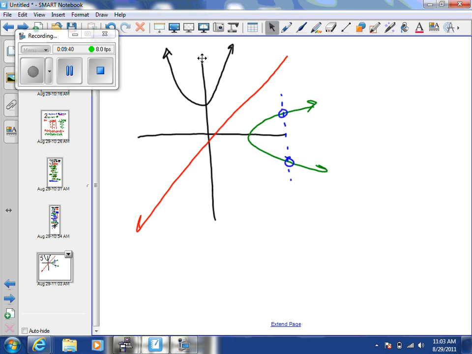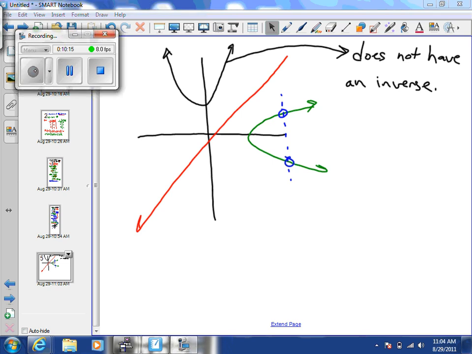And we can see that this is not a function because it fails the vertical line test. The vertical line touches at two places along the same vertical line. So in those instances, we have to be cautious and be aware that both the function and the inverse are supposed to be functions, which this would not work here. We would say that this function, even though it is a function, does not have an inverse. So it's not true that I can give you any function and expect there to be an inverse all the time. Sometimes there is, and sometimes there isn't.